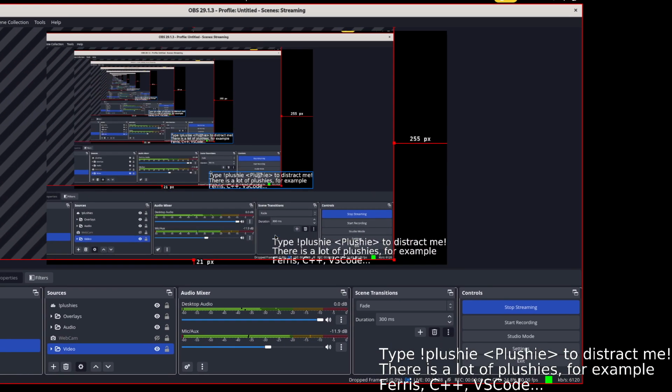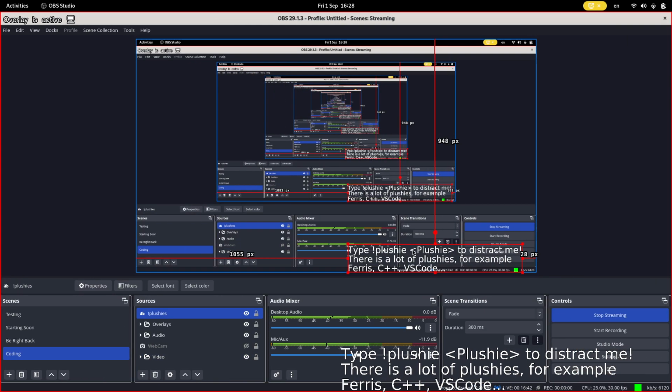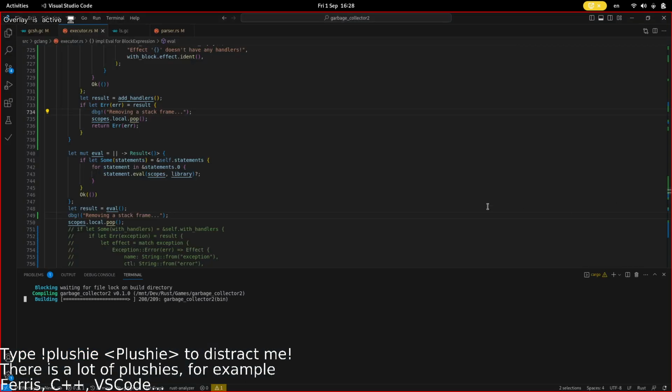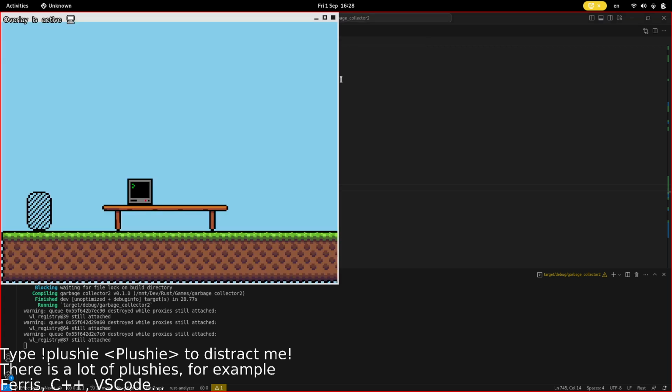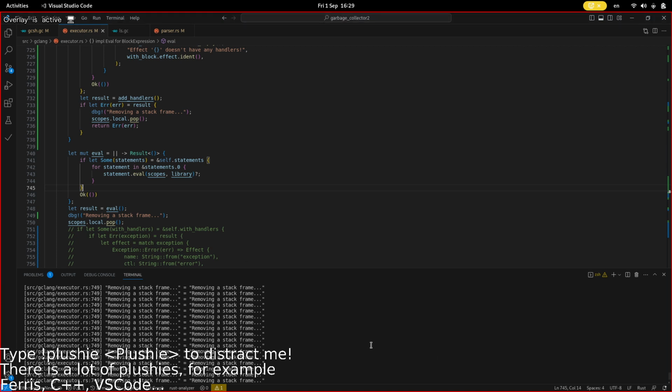So I should move this, not this, this a little to the left. A lot of debug. It's like every frame.